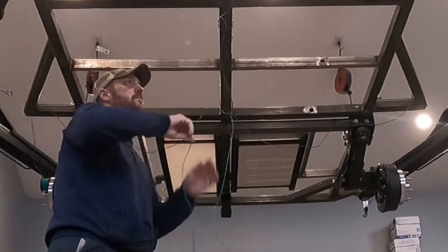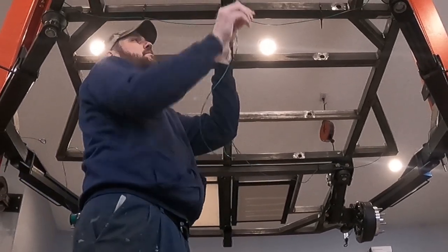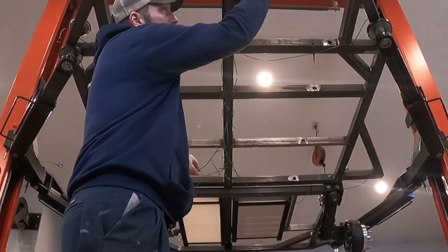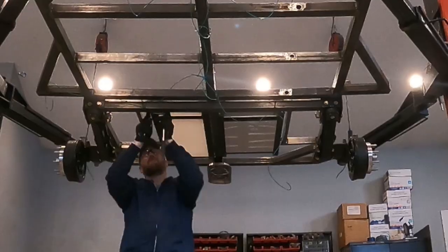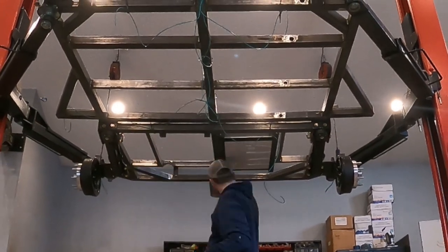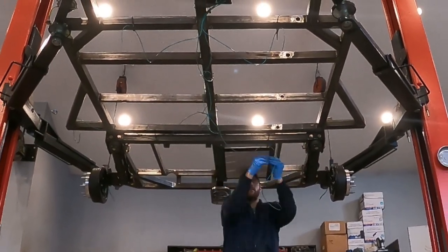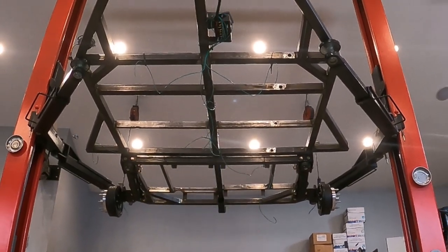After the trailer is painted, I plan on building my own wire harnesses. What I'm doing here is running some scrap wire along the frame so I can get an idea of where I have to drill the holes to run this custom wire harness. Most of the wires will be run inside of the frame, but there are a couple spots where they have to jump outside of the frame to get into another frame rail. And that's what I'm doing here. I'm drilling the holes for those.